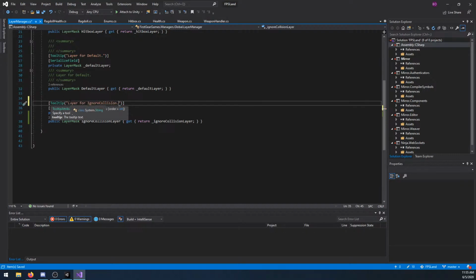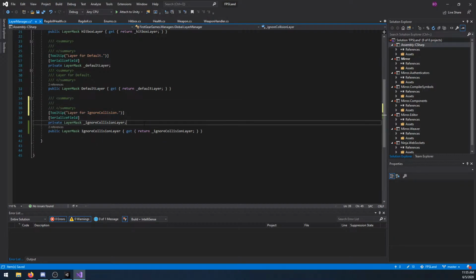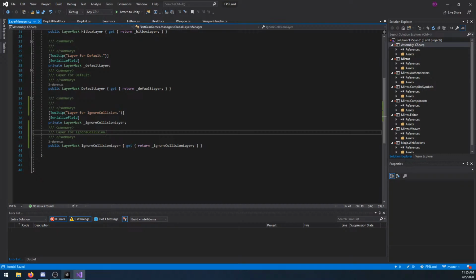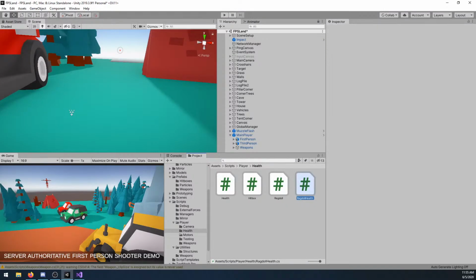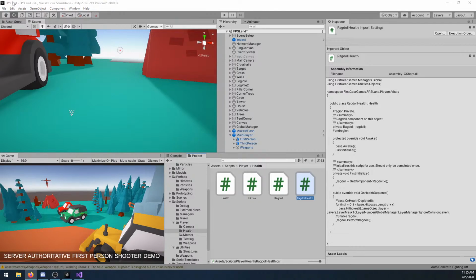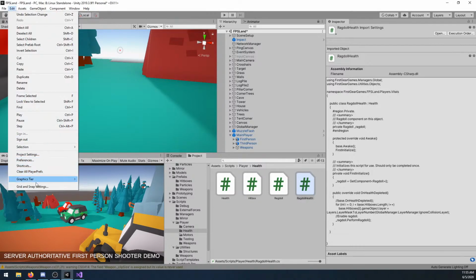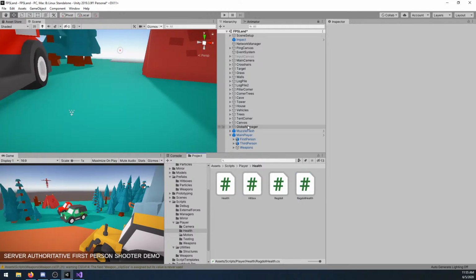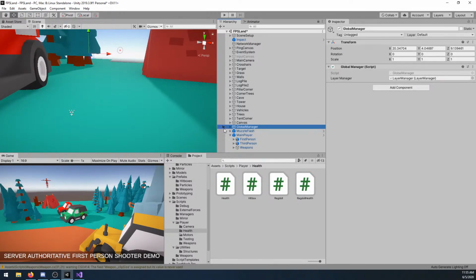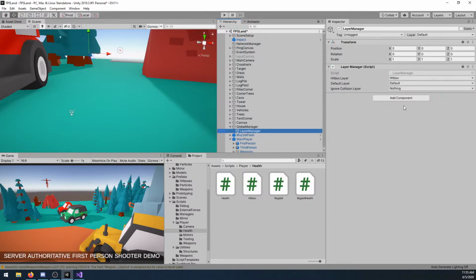I know it's super obvious with the naming. That's a good thing. But just in case. Now I need to set that before I forget. Global manager. Yeah, I never made this a scriptable object like I said I was going to, so I still need to do that as well.